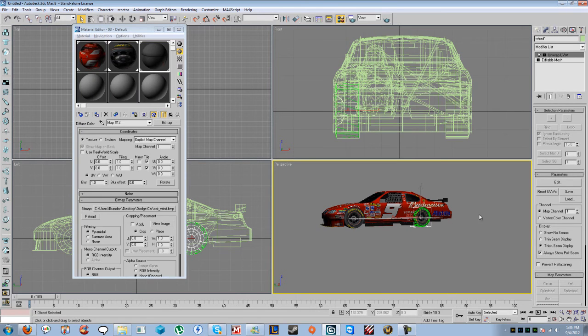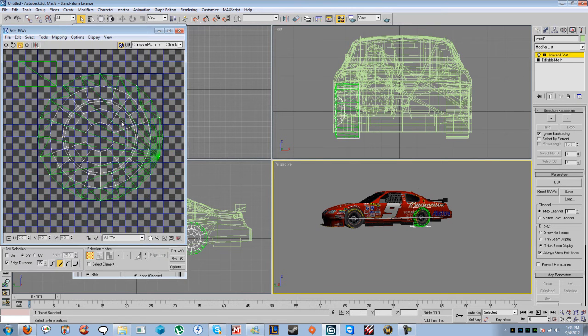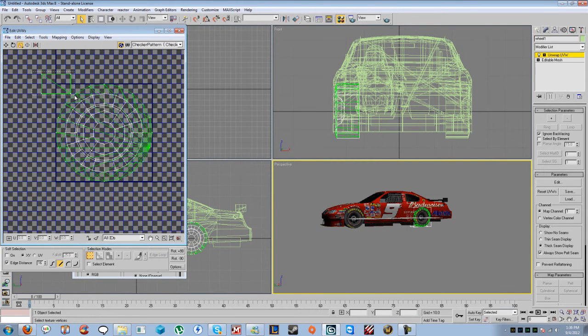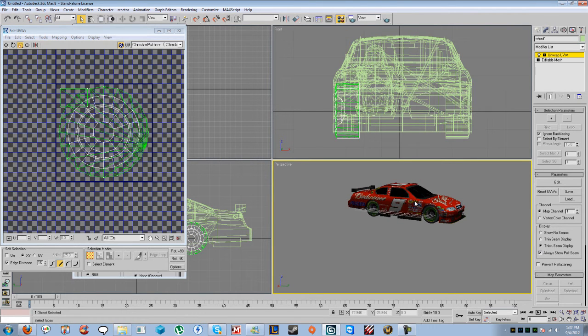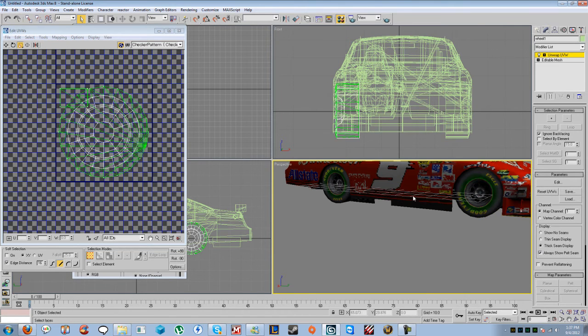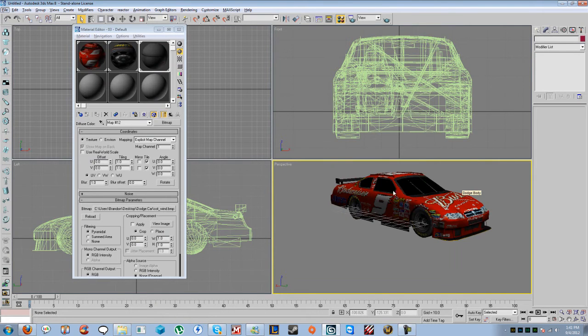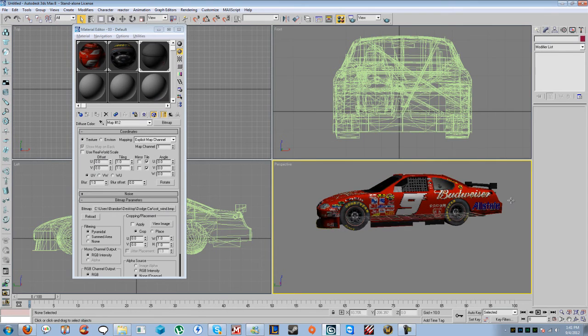So I did that right there. Edit. Do the same thing. I'm going to take this guy and move it just like this. Then I'll grab the whole thing again and scale it down just a bit, so it's inside the box. Great. And just keep doing it for each piece, and then I'll return back to you guys with this particular model. All right, so I just finished unwrapping each piece.